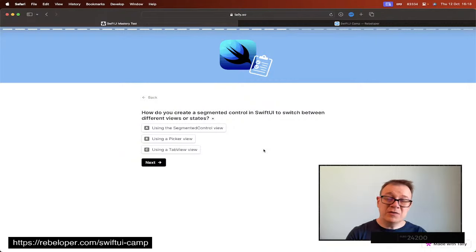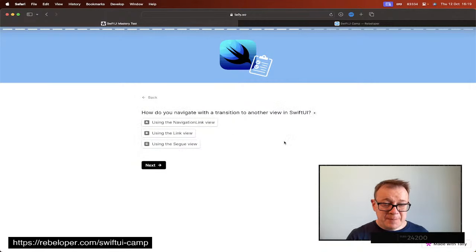In UIKit we have the UIPickerView, but with SwiftUI we have a picker that looks like that. If we set the style to be segmented, then we get what we have in UIKit as a UISegmentedControl. So definitely not tab view.